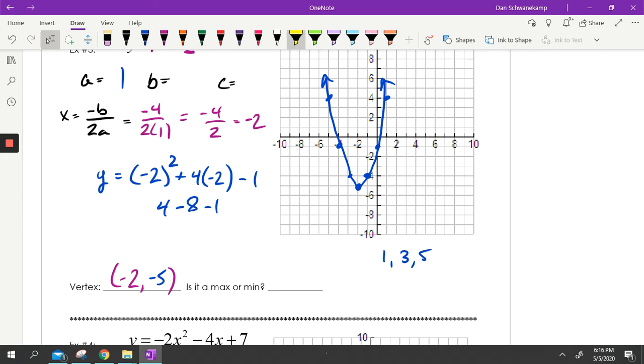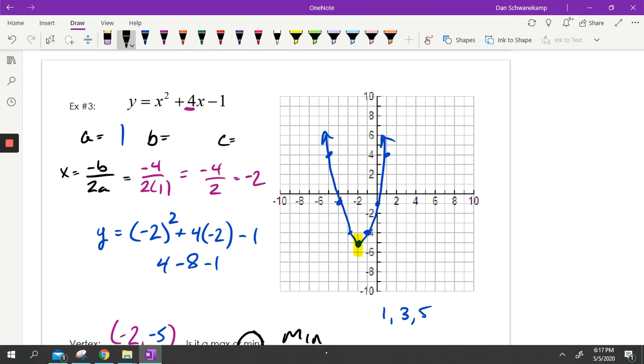Is that a maximum or minimum? So when we have a vertex right there, we're always going to be able to know, is it a maximum or a minimum? So the thing I always do with this is I always think to myself, that thing is opening up. So where's the vertex? It's on the bottom. If it's opening up from this bottom, is this point right here the highest point or the lowest point in my graph? And obviously, hopefully, you can recognize that that is going to be a minimum. And you could do that really quickly by just looking at this thing in the beginning. Oh, it's positive. So you know it's going to open up. So whatever vertex I find is going to be the minimum. A real simple thing there. If it opens down, you know it's going to be a maximum.